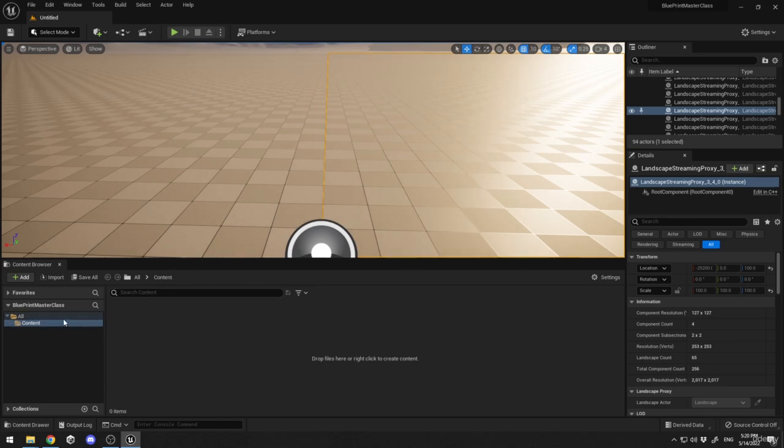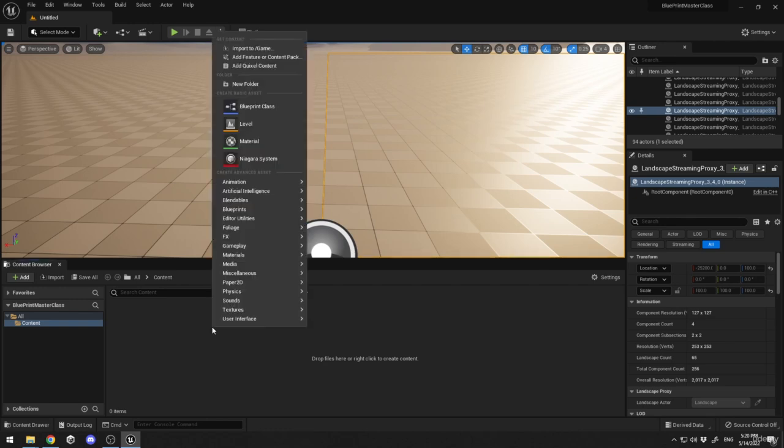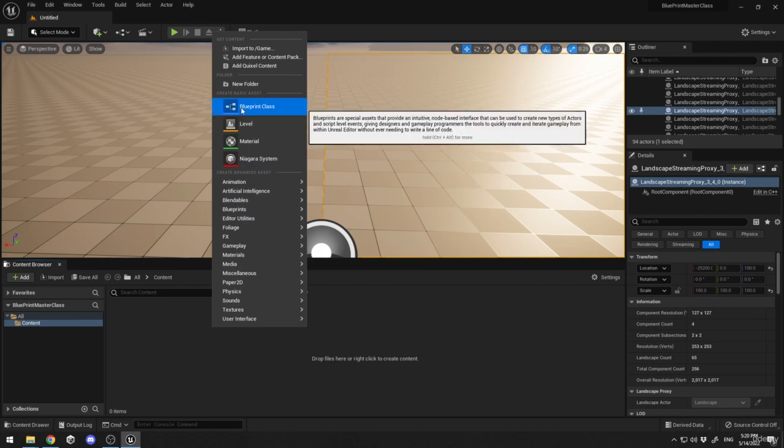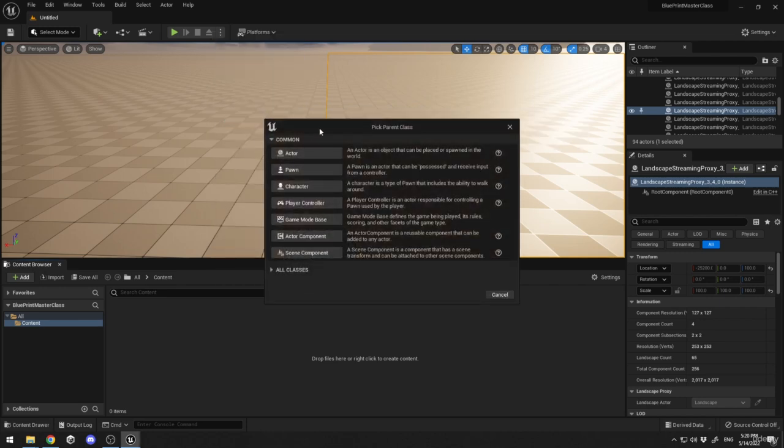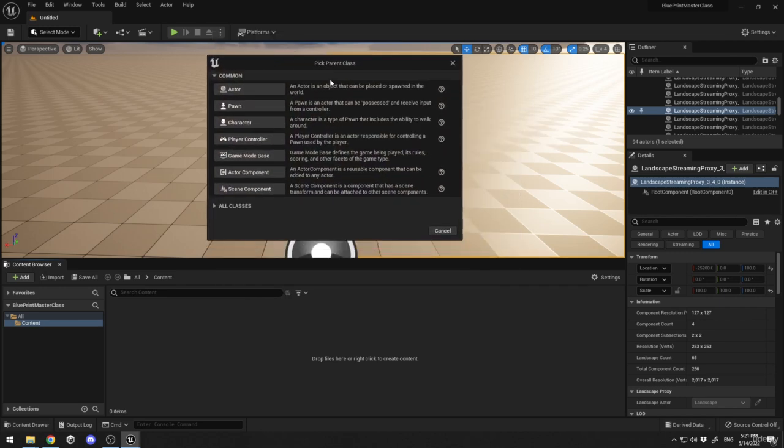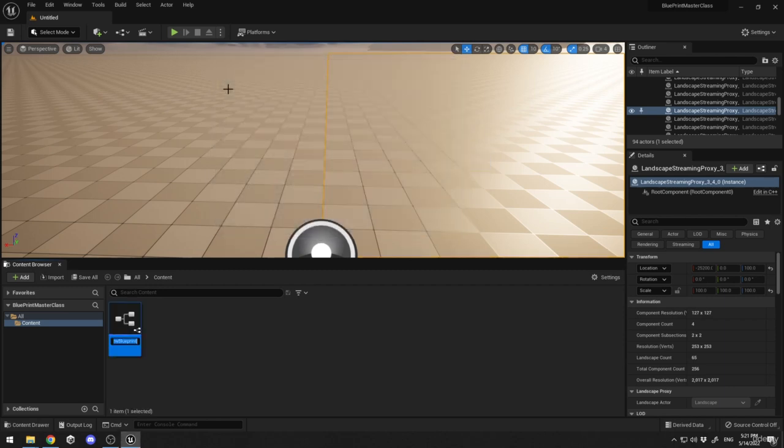So the first thing that I want to show you is how to create a blueprint. Here in the content, you see that we don't have anything in this project. So you're gonna right click here and you have in the create basic assets blueprint class. So I'm just gonna click on it and you have different classes here. I'm gonna explain them later on in the course. So now we're gonna click on the actor and we're gonna call it BP_FirstBlueprint. So BP stands for blueprint.